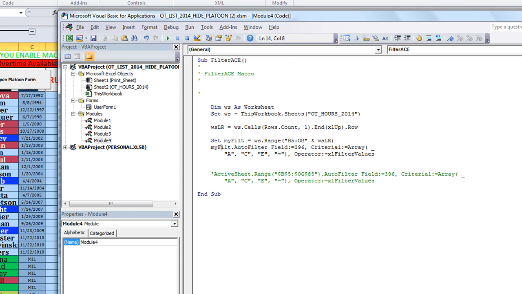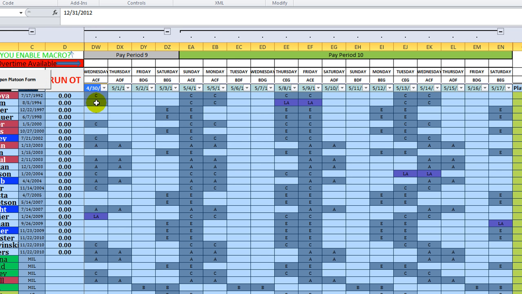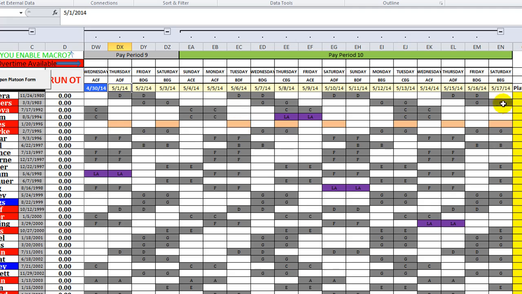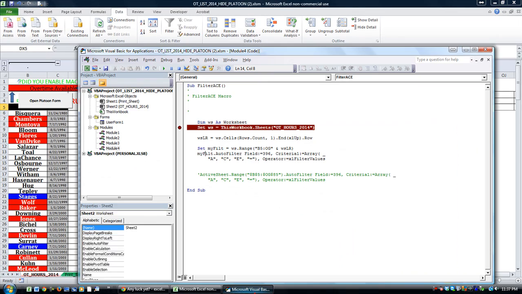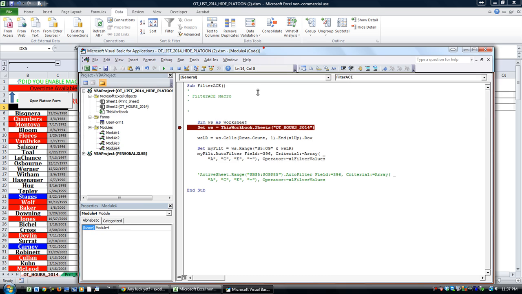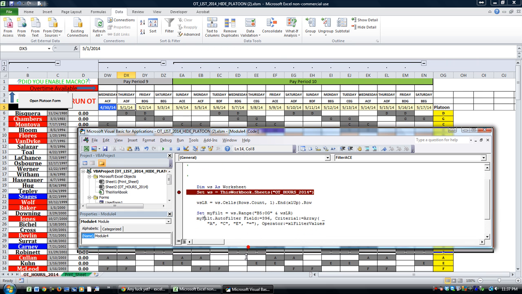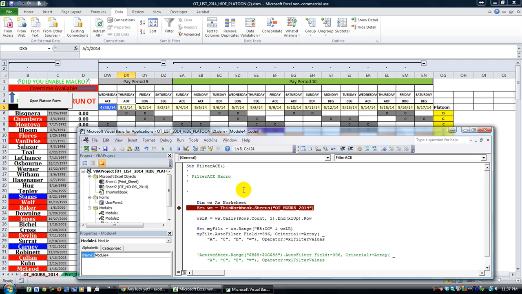Let me save this workbook right now. And what I'd like to do now is put a stop marker right about there, so that when we trigger this macro, let's go ahead and take the auto filter data filter off. So we've deselected the auto filter, and let's trim this down so we can see what's going on, but still where we can debug and kind of look at it. So here we go. Very quickly, I'm going to hit F8 to begin the macro. Begins here. Okay, WS is going to equal that worksheet.